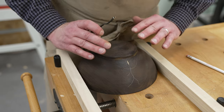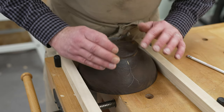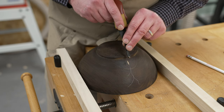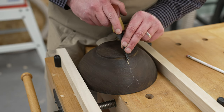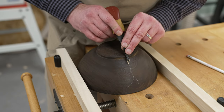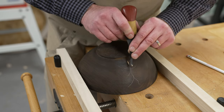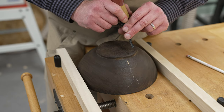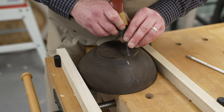Okay, now this is a kind of a curve on this bowl. So if I push this chisel straight forward, or this gouge straight forward, it's going to come straight out of the cut. So we're just lifting the handle as we go and try and keep a nice kind of constant cut going on. So yeah, here we go.